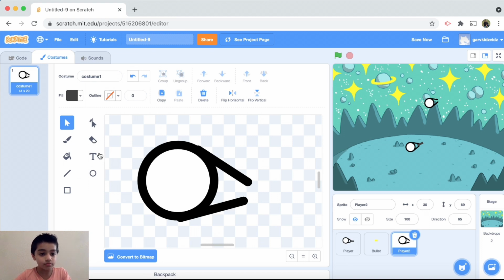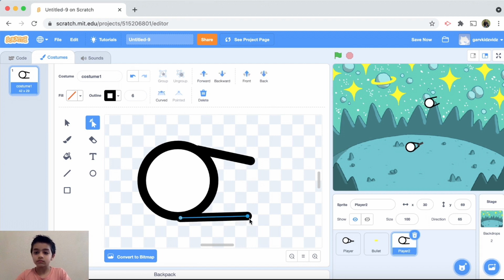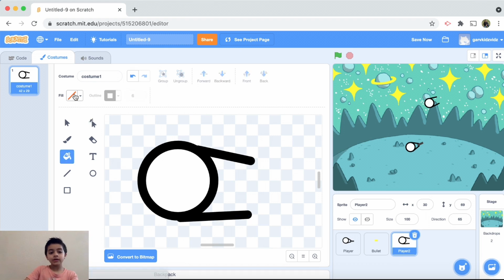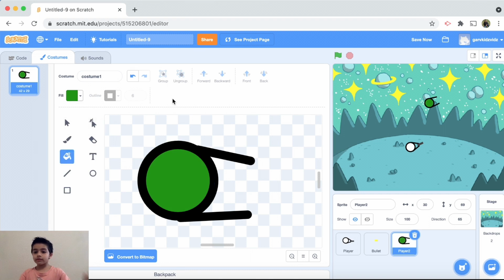So let's go to this mouse pointer with the dot, and then we'll move this here, and we will move this here. And aliens in space are green, so I'll make it green, a dark green, maybe a bit darker. Okay, good.